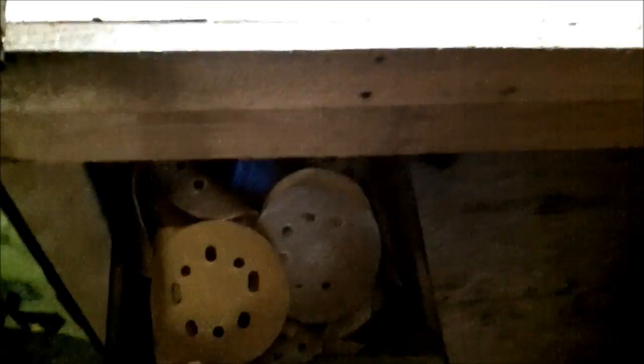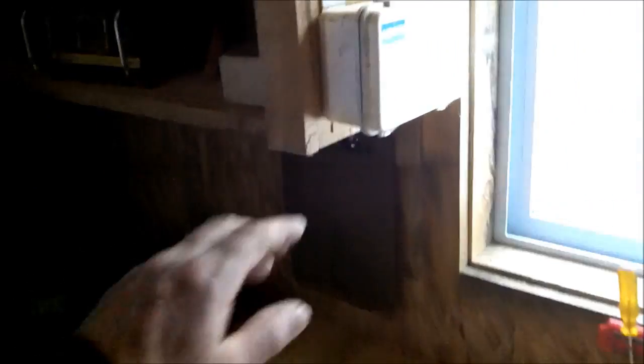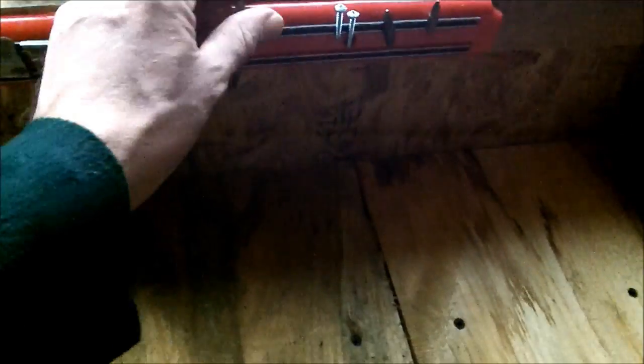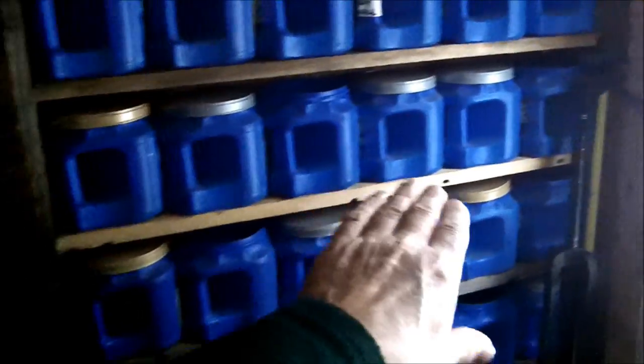I've got a lot of workbench here. There's a little drawer for my sandpaper — it's an old drawer out of a junk refrigerator. I've got my dad's old vice here. First aid kit, these magnet strips — really handy. Got a cork board, my dry erase board, and a Jeremiah Johnson poster I've had for years. What's a man cave without some Jeremiah Johnson, huh? Down here I have my hooks for all my extension cords and my dad's old rolling workbench.